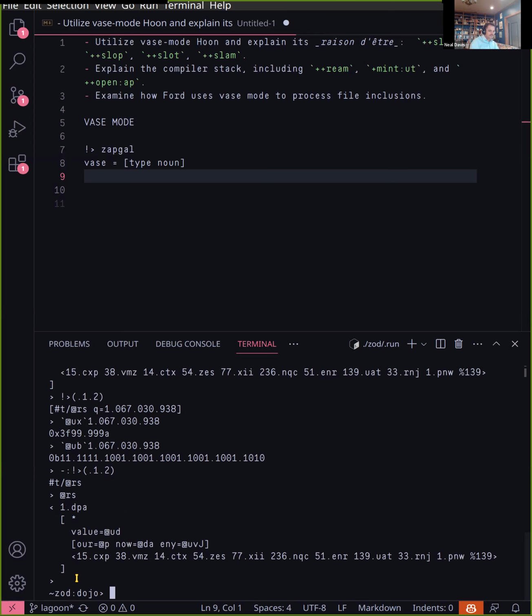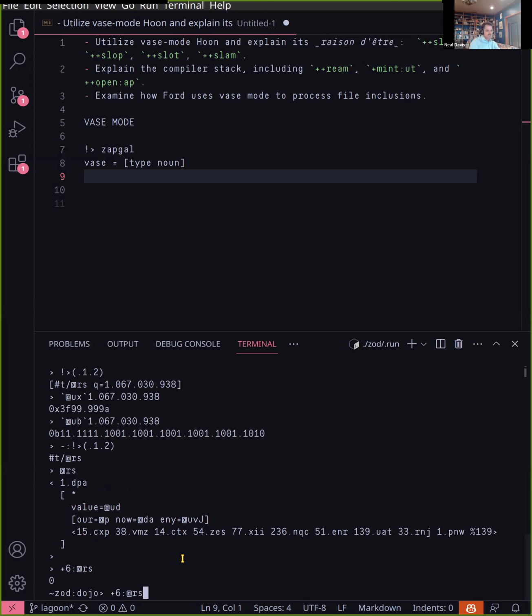Pat RS is a gate, and so it is giving me information about there's a battery, there's a sample, there's a context. So I can do things like ask for the actual sample, and it gives me the bunt of the sample.